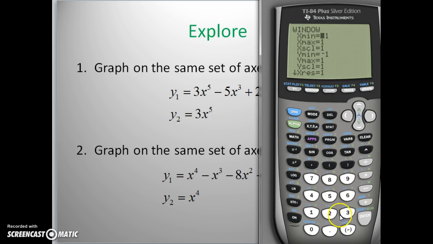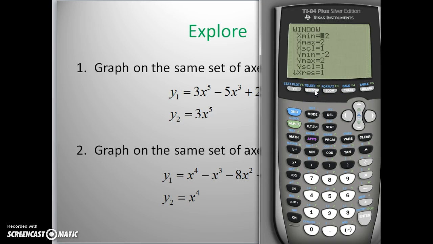So now I'm going to change my x min and max from -2 to 2. And same with my y min and y max, -2 to 2. So I'll be zooming out a little bit further. There's that first function, 3 terms. And here comes the next function, which is that leading term. All right, again, close to the origin, they don't look alike at all. But as we move away from the origin, they're starting to do the same thing, going up and to the right, down and to the left.